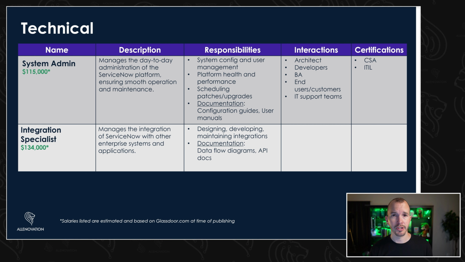And the documentation that they're responsible for is data flow diagrams, API docs. Those are going to be the visual map of how the data flows from one app to another between the systems, helping everyone understand and optimize it. And then for API documentation, literally what API parameters are accepted, allowed, version 1, version 2, what are some of the bug fixes, all those types of things, endpoints, methods, data structures, things like that.